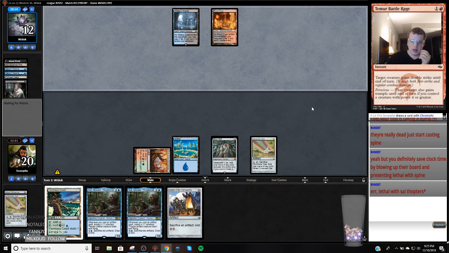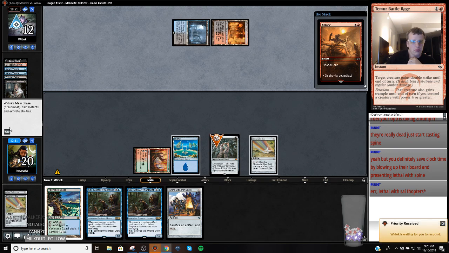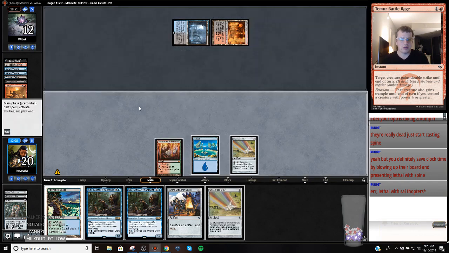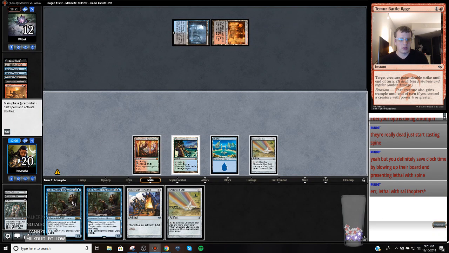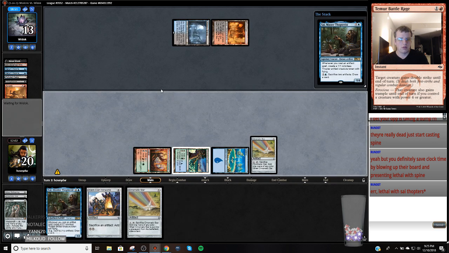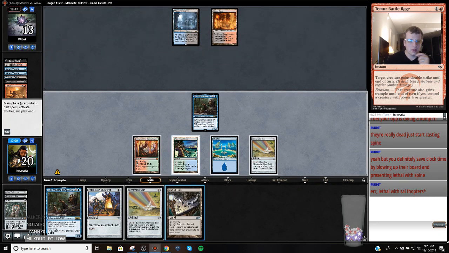Because I think in paper, it's like, do we get a Gurmag Angler here? A Braid, okay. That's pretty weak. It's a very weak Braid, in my opinion. Give them a life. My opponent must have kept a very bad hand. Because they should just be running me over, and they're not going to, which is wild.